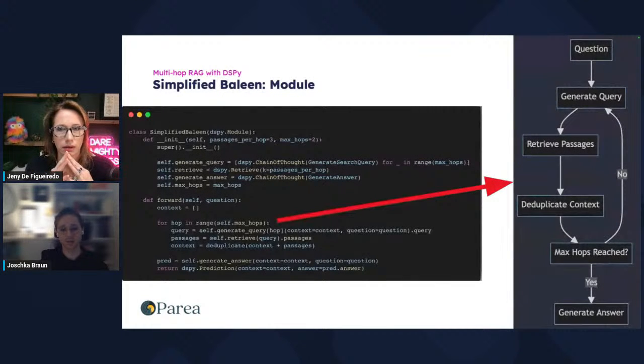Yes. So the max hops is something you need to specify when you initialize the system. You could, for example, incorporate an eval metric or some LM judge to do that, but the simplest way is just specifying I want to do 5 hops or 2 hops. And a hop is just one cycle of generating a query and fetching new context. So it'd be like setting how many epochs you want it to run, essentially. Yes, exactly. It's a hyperparameter.